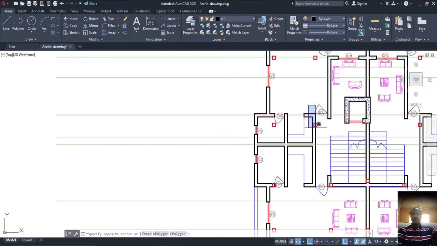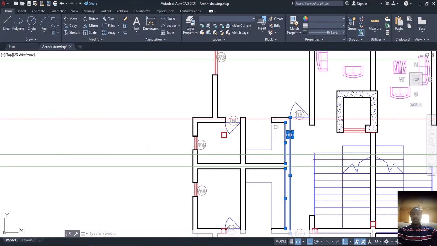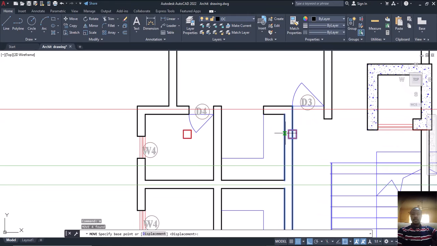Automatically, this particular wall will be adjusted to fit in this. Is that okay? To fit in this, enter. Is that okay? To fit in this. Which will be discussed with the architect. Is that okay? With your architect. Maybe it's a mistake from him. Okay, then enter. So I'm moving from here.